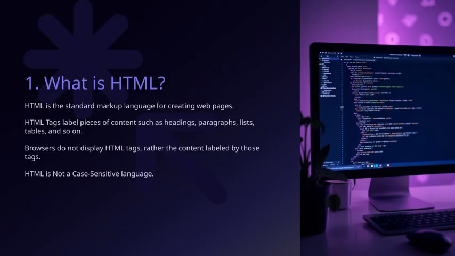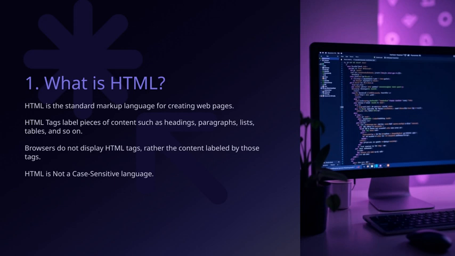HTML stands for Hypertext Markup Language, and it's the standard language used to create web pages. Think of HTML as the foundation of any website you visit. It provides the structure and organization. Now, within HTML, we use something called tags. These tags are like labels that tell the browser how to interpret different parts of your content.